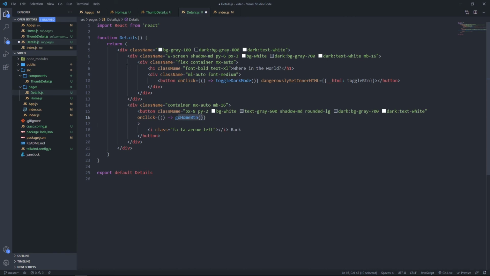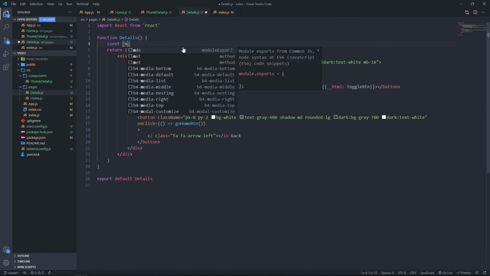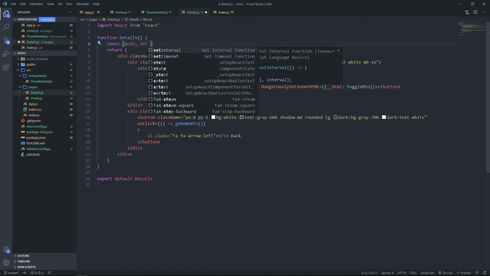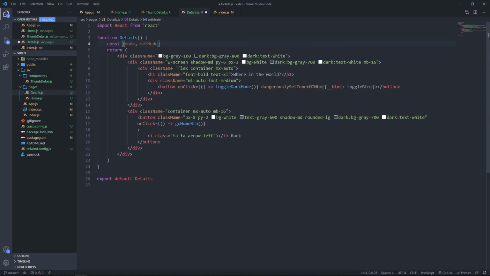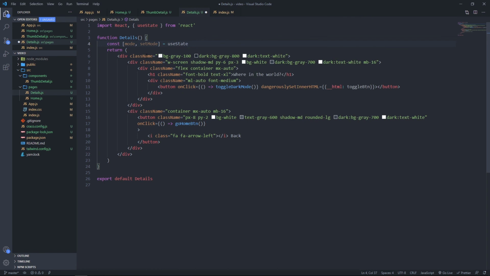So the first thing that I need to do is just also add some of the states that I'm going to use. So let's add some variables over here. So const mode, and the reason why I'm adding this is because I have this toggle button over here that I'm using, so I'm going to need to add all of those features here on top. So I can say toggle mode and say set mode, which is exactly what it does on the other side, to set to dark mode or not, which is going to be equal to use state.